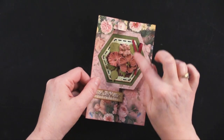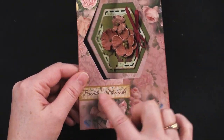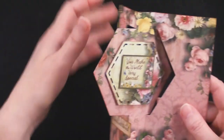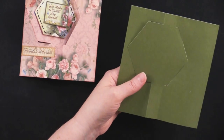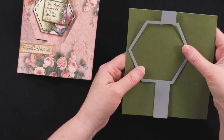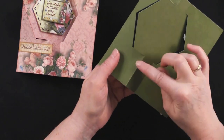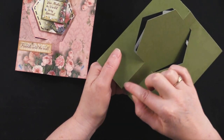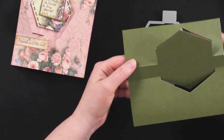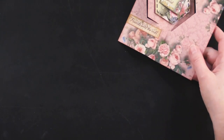And then you get to decorate it with those little matted pieces, and then inside I added those little flowers. All these little greetings are from the Romantic Florals — it had these little perfectly sized greetings. I will give you a tip: when you're running this through your die-cutting machine, it's really important not to add extra shims and maybe don't use a metal cutting plate, because I noticed these cut beautifully. But because you've got your fold lines — those score lines — you don't want to put too much pressure on them, or these will cut all the way through. So just put it through your machine using your plates that come with the machine, and don't add any extra material to shim that. Otherwise, it just cuts too well.